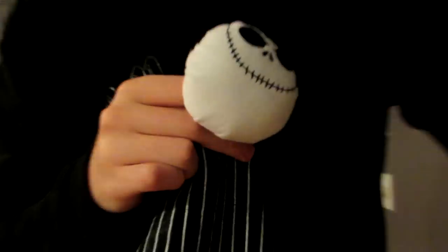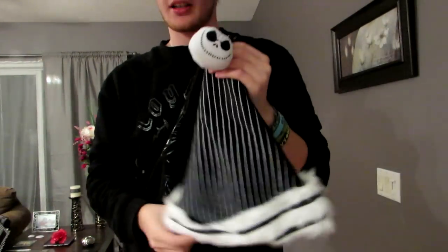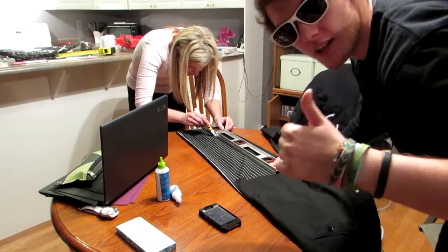I also found this wicked Jack Skellington Santa Claus hat. Check it out. It's optional. So we moved location to the table. Because the ground's getting a bit hard on the knees. We're doing good.